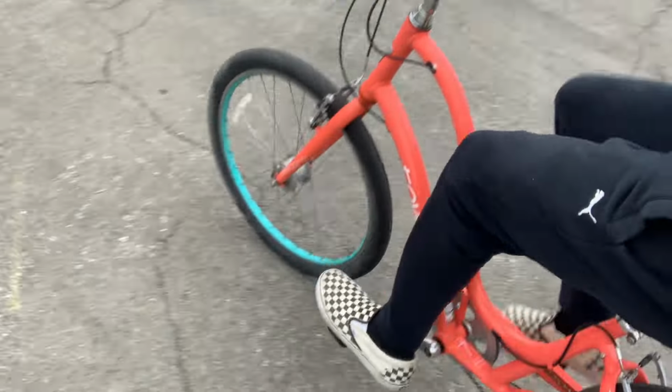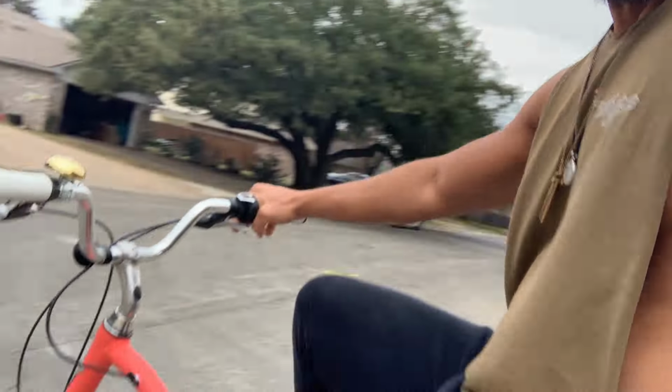So I'm test riding this bike to make sure it's good to go. We have an Electra Townie. As you can see, it's kind of windy. Don't know if you can hear me, but Electra Townie 7D, I spent $30 or maybe $50 on this thing. I can't remember. Should sell for $200 cash right now. It's perfect condition. The 7D is one of the most desirable ones. There's one called 21D as well, 21 speeds. So there's a single, there's a 3, there's a 7, and there's a 21. This is a good color. It's got some blue wheels, a kind of pink frame, and should sell for $200 cash.